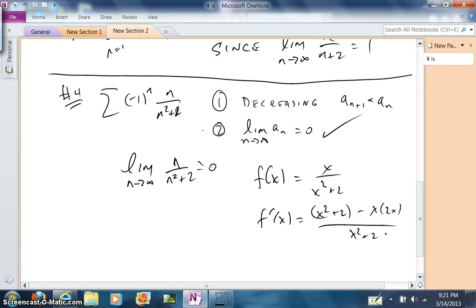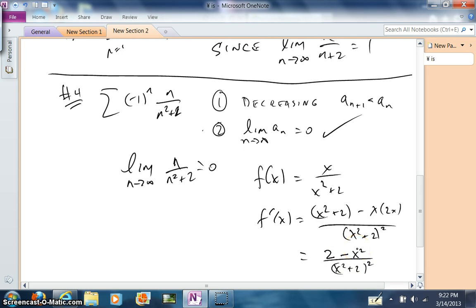I know from experience, having done these, they don't put them in the book and have you do this unless the derivative is sort of easily shown to be negative. So let's see if that's the case here. I have this squared on the bottom. On the top I have 2 minus x squared. This is 2x squared and this is positive x squared, so when we put them together we get negative x squared. And lo and behold, look how negative that is.